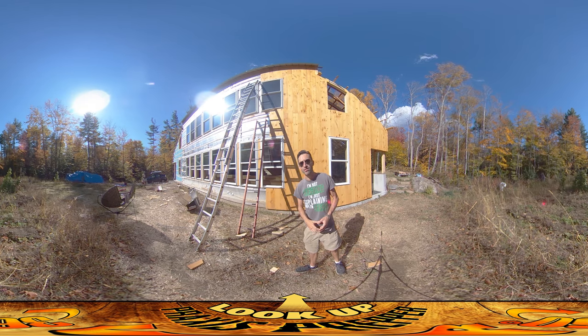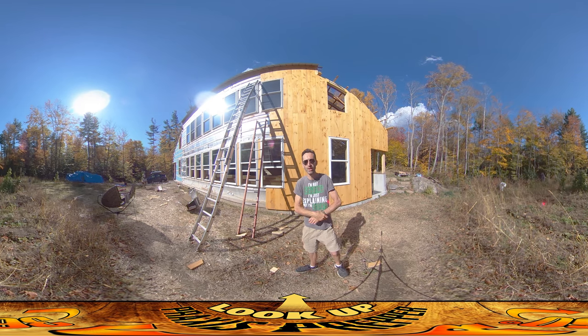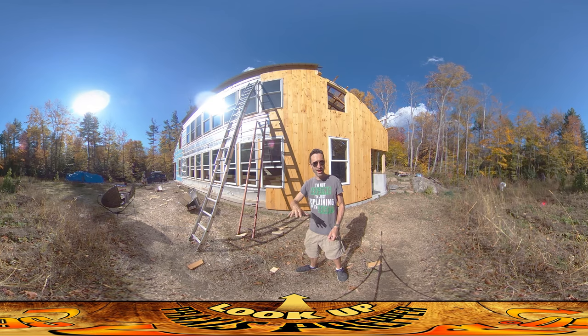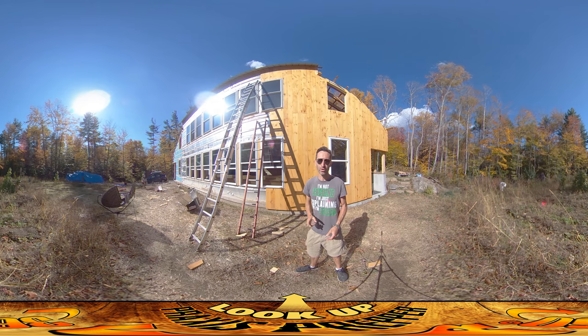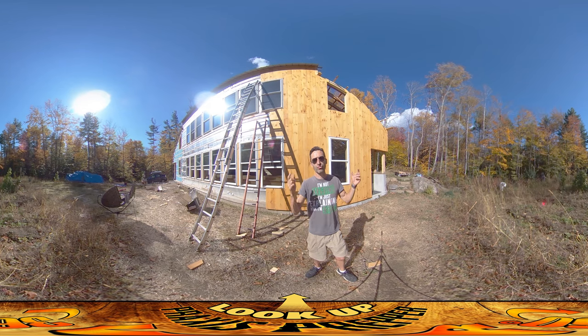On the topic of upstairs — we're not working up there right now because it's a nice day for working outside — but it did come out really well. I was up there this morning, went up in sock feet, and just wiped down the whole surface of the floor with a rag. Yesterday it took about eight hours to do the entire floor surface, really grueling work, not my favorite job. But this morning it went pretty quick just wiping off the excess stain.